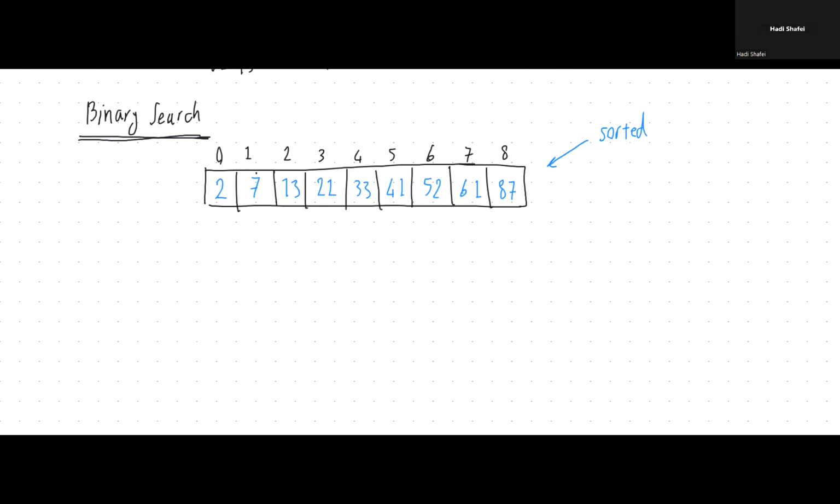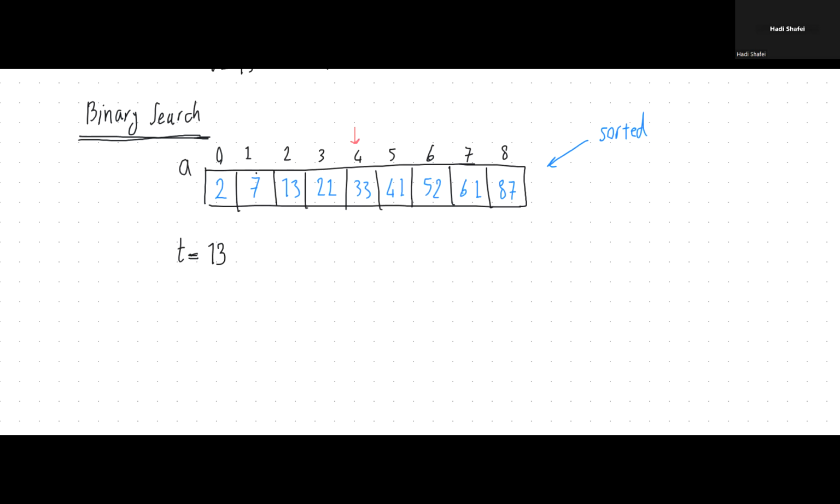Okay, so this is the array A, and then we have the target value T, the value that you're looking for. And let's say the value that you're looking for is 13, for example. Right. Now, here's how binary search works. Instead of starting from the beginning of the array, we start from the middle, right from here.